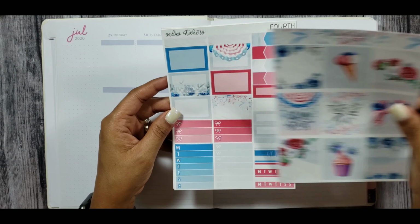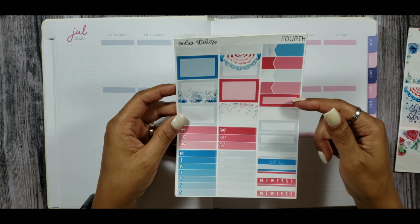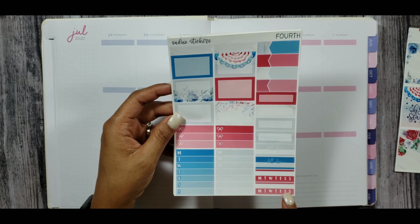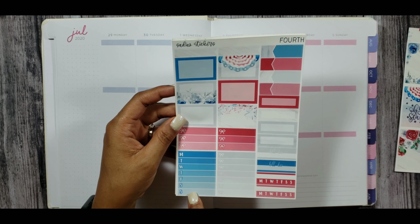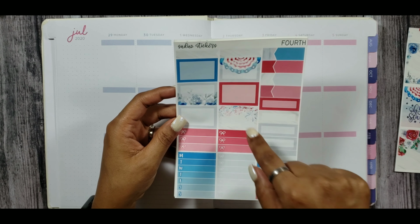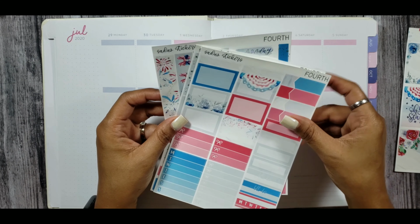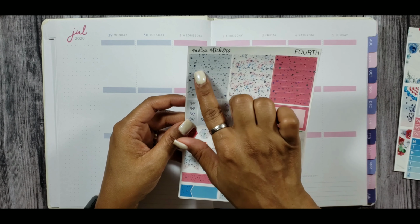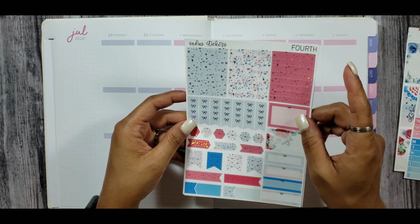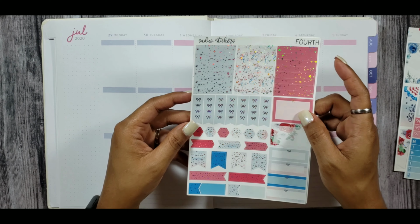So pretty. And then you have your functional page that has some appointment labels, some quarter boxes, some bill dues. You have 2 habit trackers, some ombre checklists, and then you also have a Monday through Sunday tracker along with some half boxes, and then you have some banner style headers here. And this is in her new format. You have all of these different foiled headers here. You have your solid color ones, and then you have your pattern ones that are here.